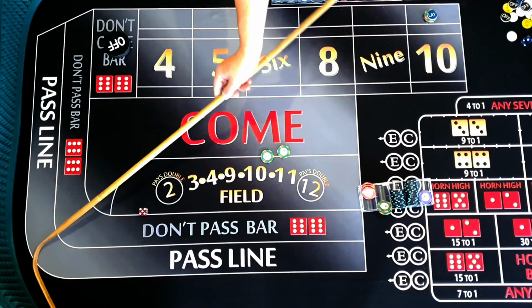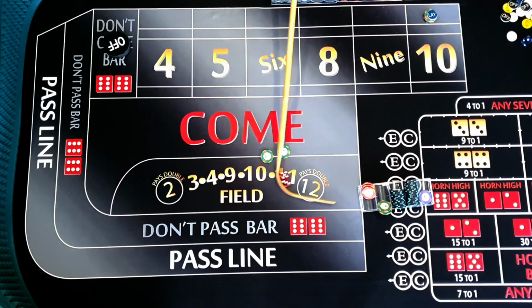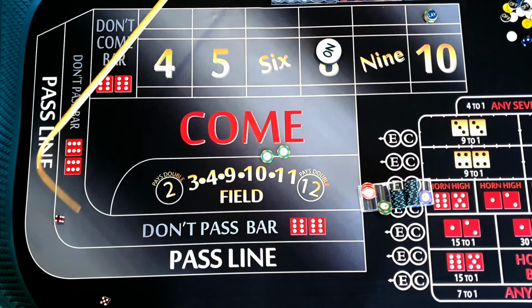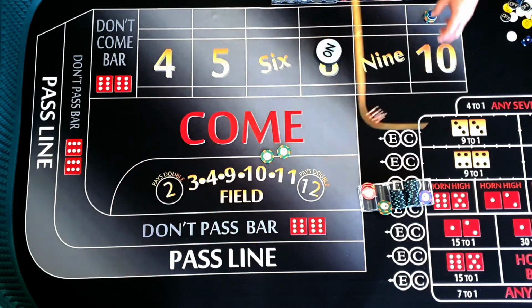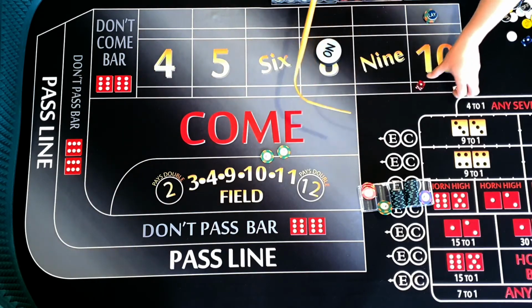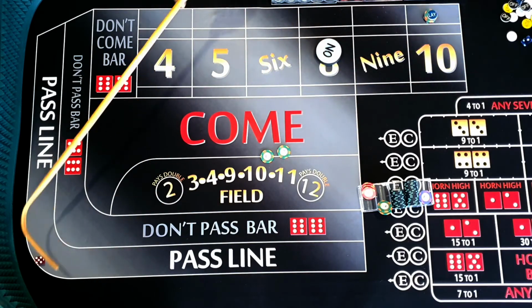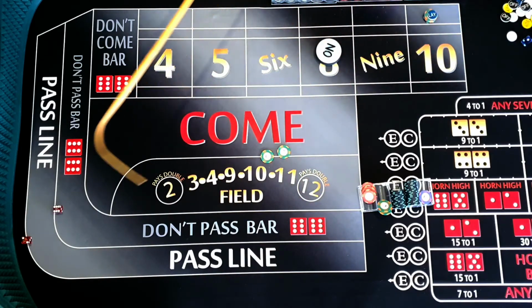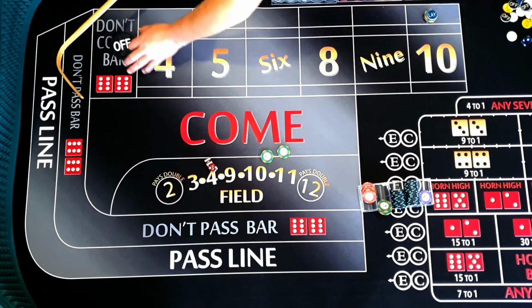And we've got an 8 coming out of there. Got an 8. And we've got a 9. Aces. And a yo. Lots of yos today. Yeah, they've got their 8, they've got their point.